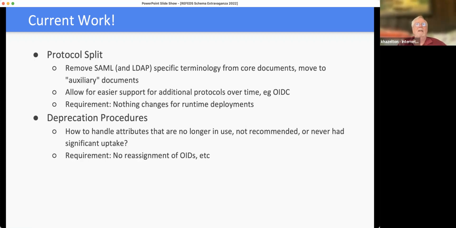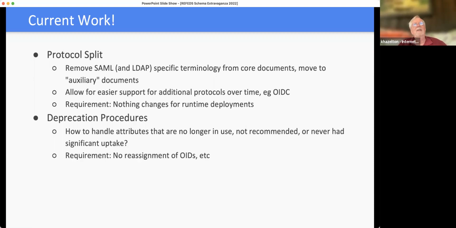But at any rate, the question poses itself, what do we do about those kinds of attributes, where we want to give people some idea that they should think twice before they worry their head about whether they need this attribute or not, or whether it's going to be available to you, or whether anybody you talk to wants to know it. So the question for the board, I think, is just how do we go about that?